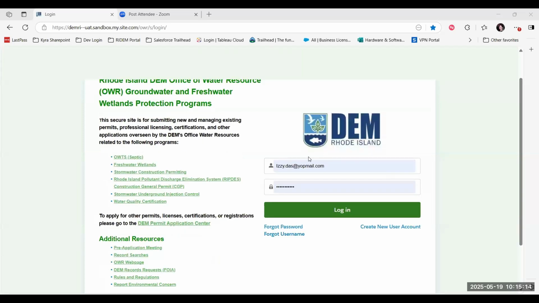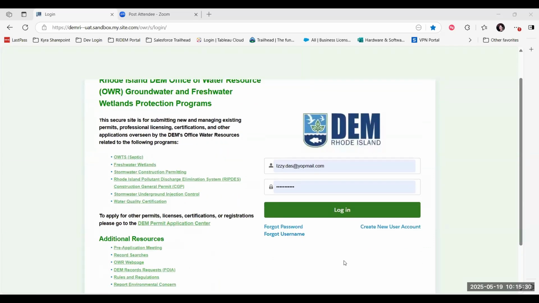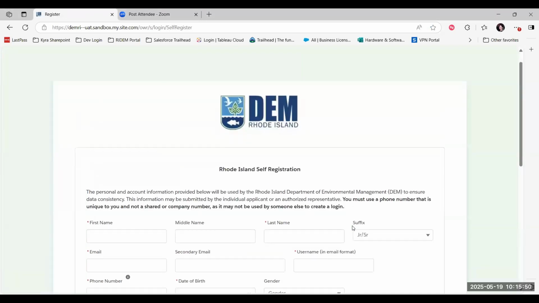This is the page which is being developed, and the link on the DM website is going to direct you to the home page. As you land on this page, it's got a few hyperlinks, some information, and two links. One link here is to create your user account, and another for forgot password and username. Before you start proceeding, you need to have an account created on this new system. So go to this link and register yourself.